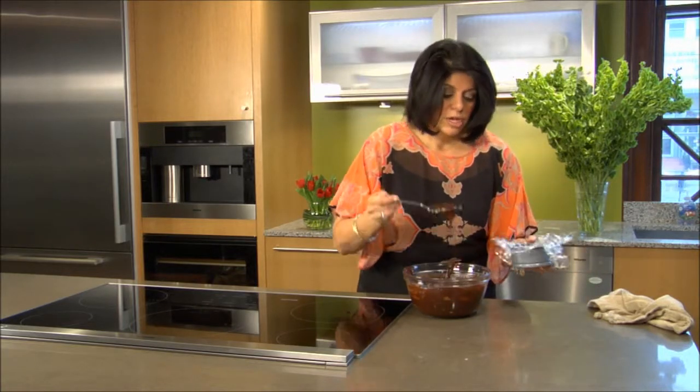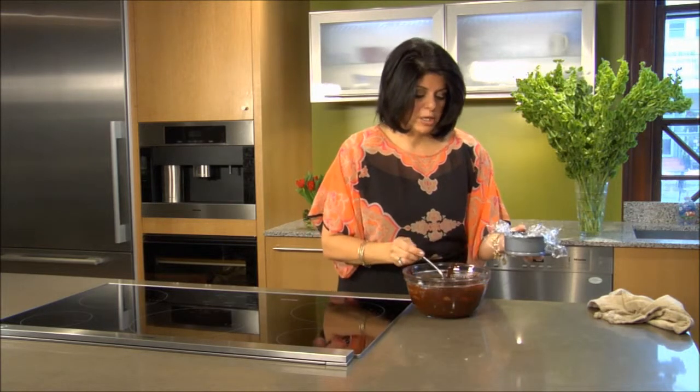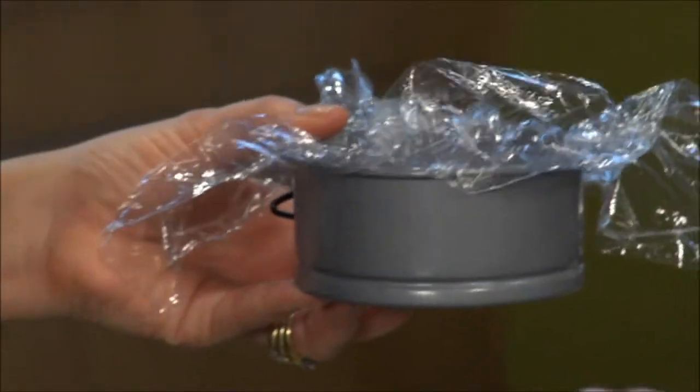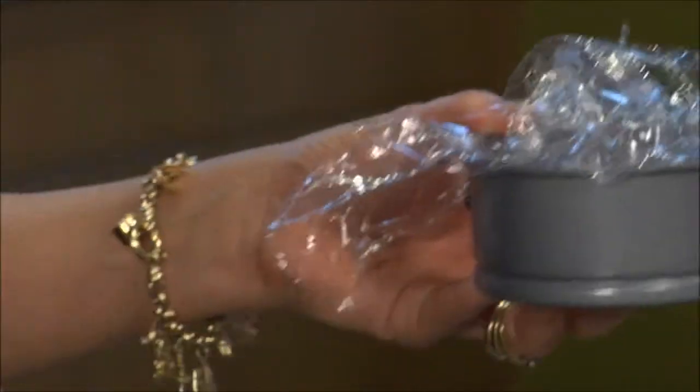And this is a dessert that you make ahead. This needs to go in the refrigerator for 24 hours. And that's why it's such a great entertaining dessert, because it's one more thing that you get done in advance. And it frees you up.